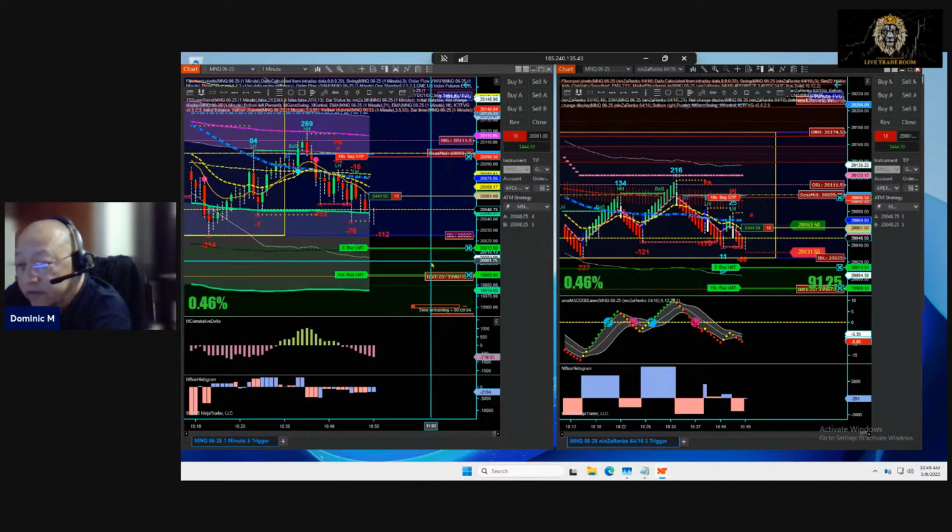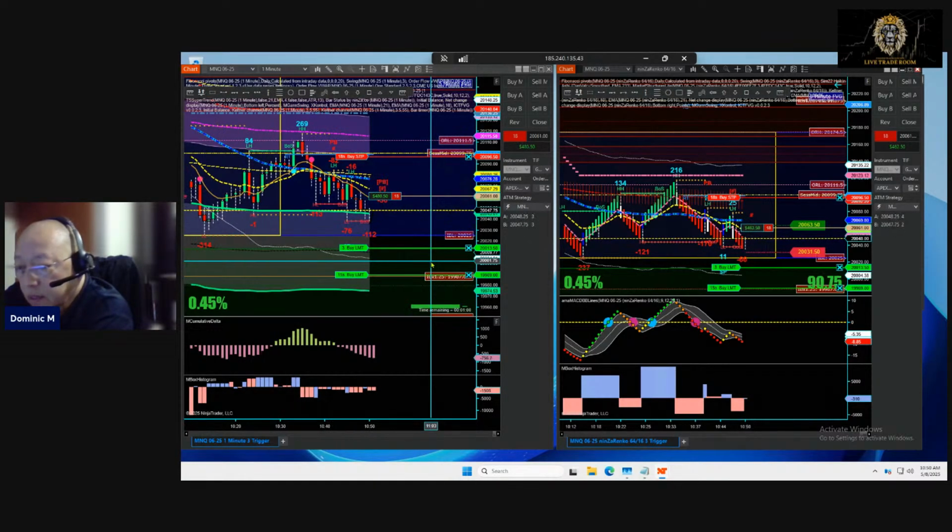Six seconds found. Let's see what happens here. So let's see. I'm gonna close it below. Same. You can go higher or lower. Or do you know? Yeah, you can see they're having a battle right now. Indecision. See the past two candles. There's really indecision. It's neither red nor green.